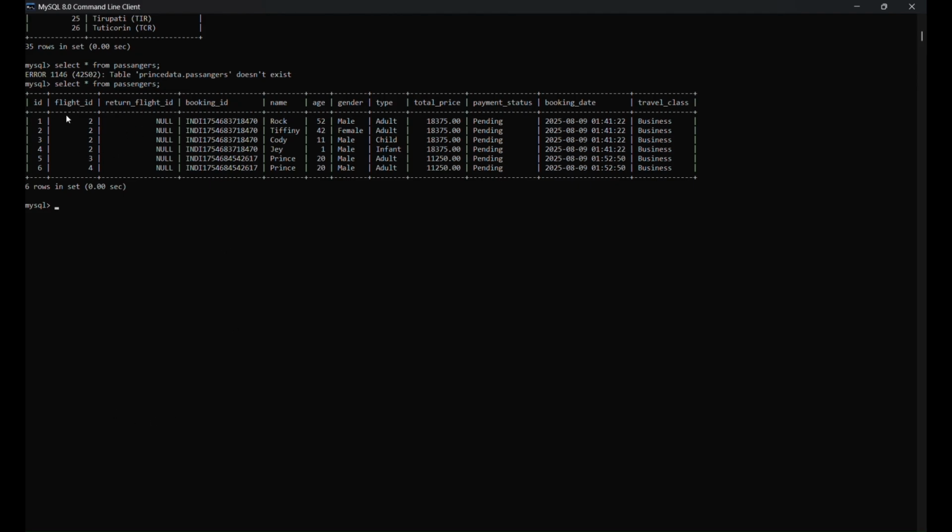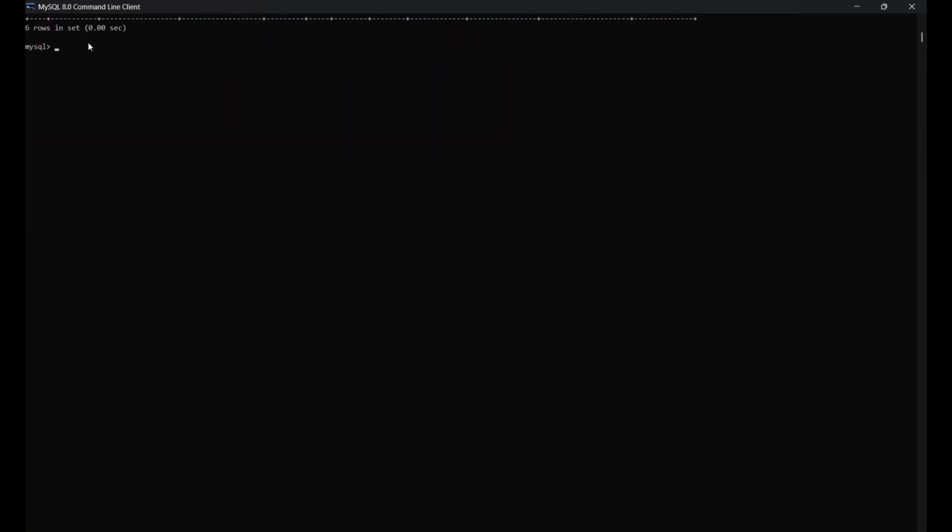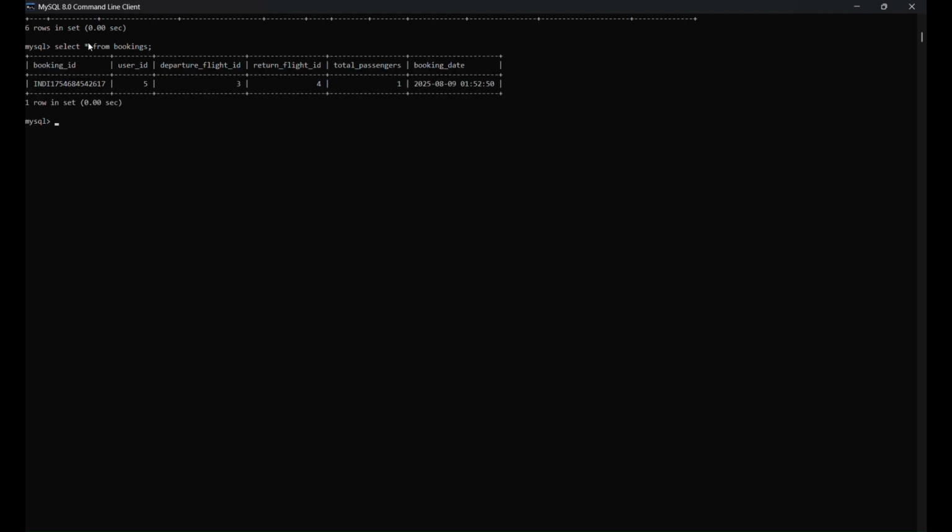Over here you can see the passenger details. Now let's look at the booking table where all the booking data is getting stored. Here we can see the latest booking details of user number 5, which is the current user.